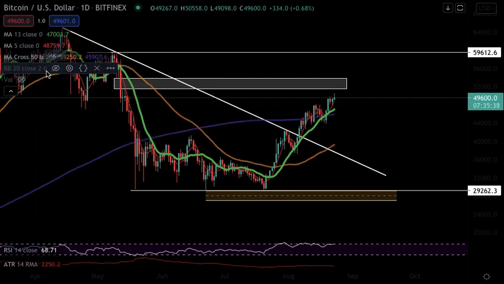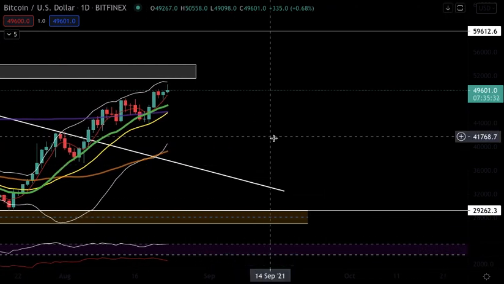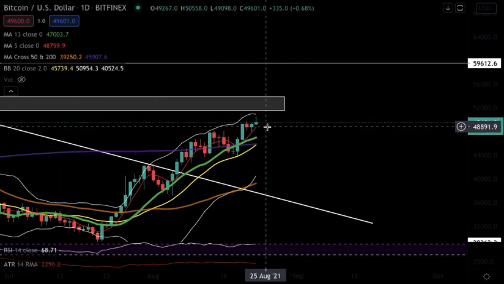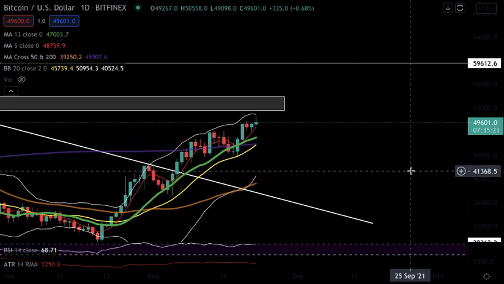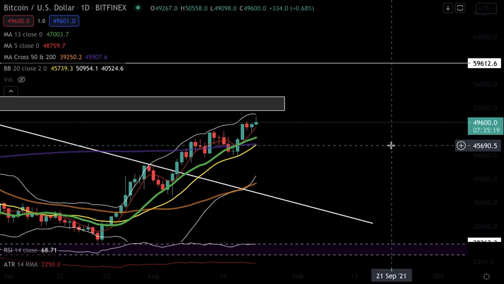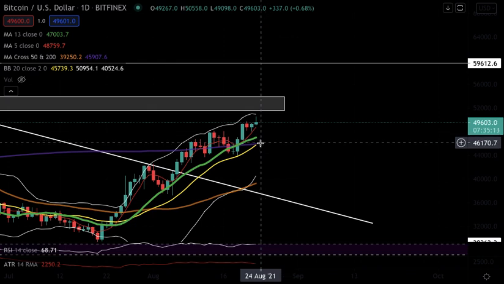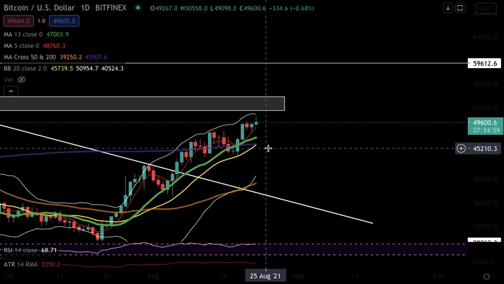I like to use the moving averages as support and resistance levels. So definitely the levels that I want us to watch out for is, so watch right here, 48.7K. Watch the 5-day moving average. The 13-day moving average at 47K. And this is a critical level around 45.6K. Give it a little room to drop because of areas of liquidity. Many traders, retail traders, are probably looking at that level and they're looking to buy there and potentially set their stop loss just below. So it's currently at 45.7K. So give it to 45K as a critical support level.